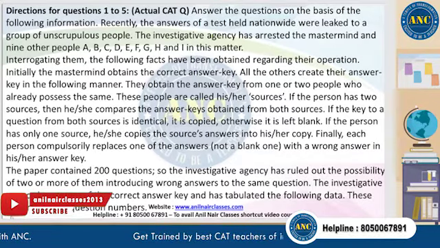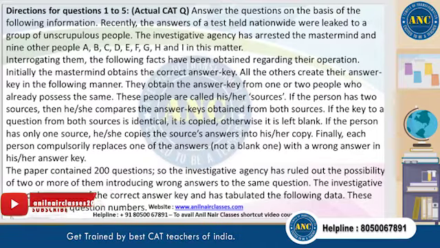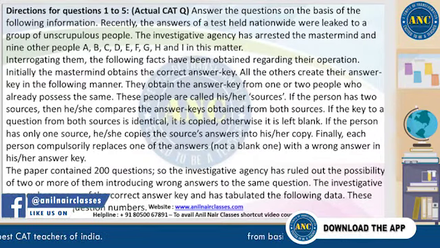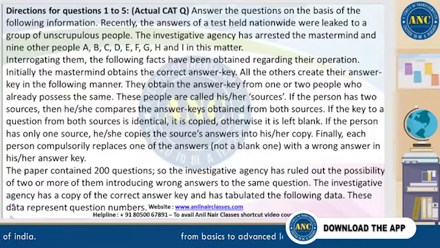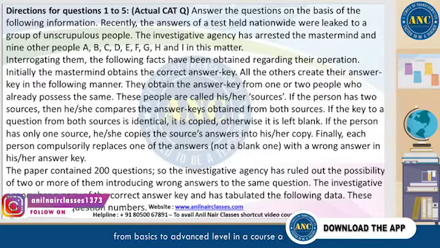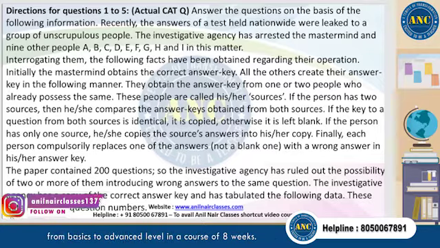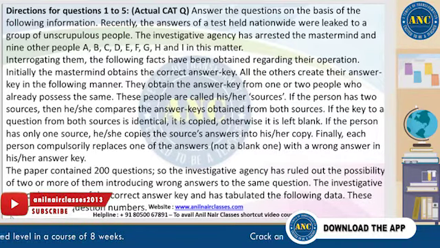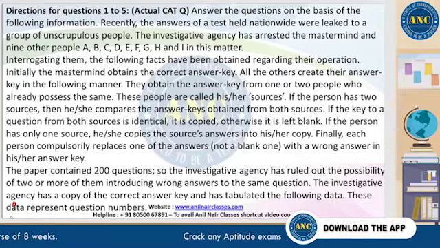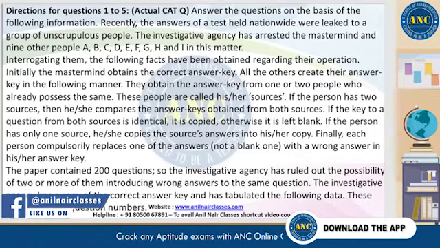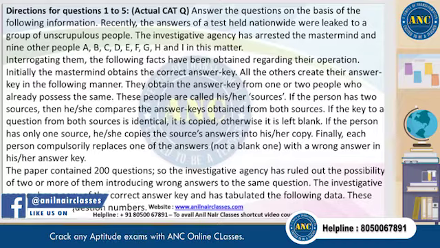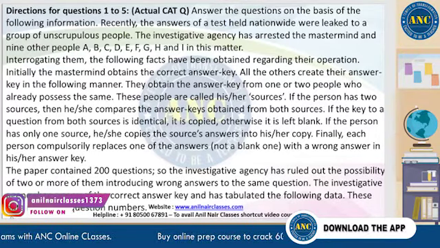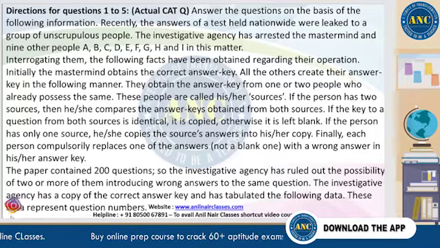So I'm assuming that the mastermind was so masterminded, right, that the mastermind would have gone ahead and taken the 200 questions and answered all 200 of the 200 correct. All the mastermind had to do is decrease the number of questions correct, and I think it would have been a safe bet, right? But the mastermind would have been a very greedy person, right? Would have attempted all 200 of the 200. So one more trivia for you. As on date, we do not have 100% percentile in CAT.